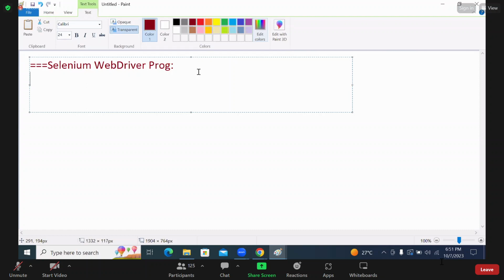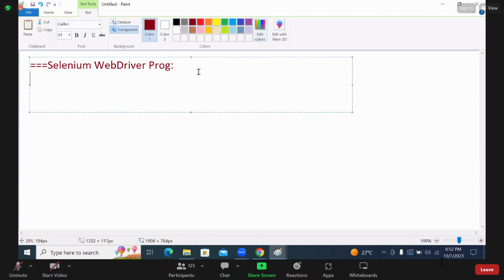Now our main target, as part of automation testing, is to write a program in Selenium Web Driver.